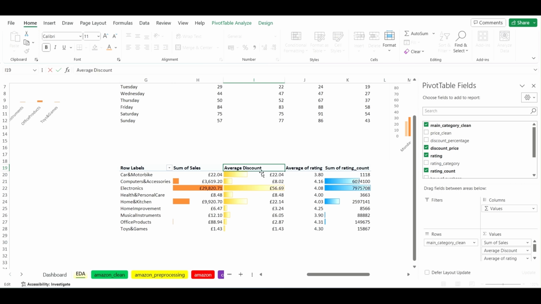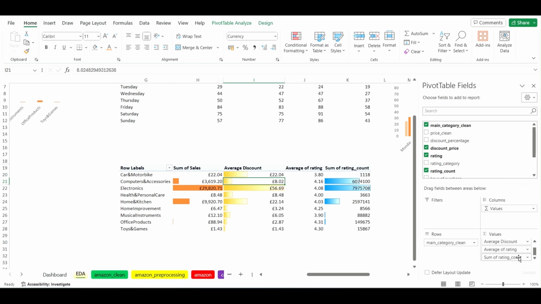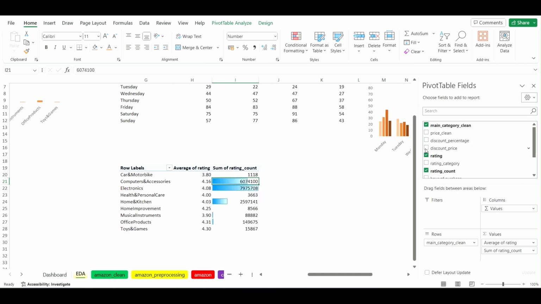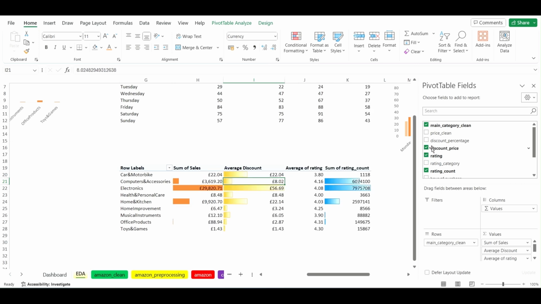This is actually supposed to be the average discount, so I'm going to change that quickly. So I'm going to remove the discount price. Okay, scrap that.